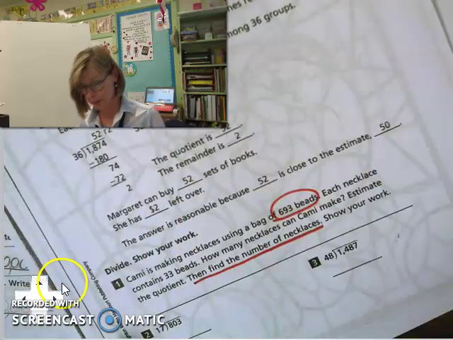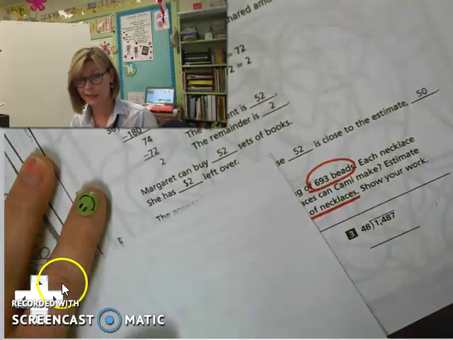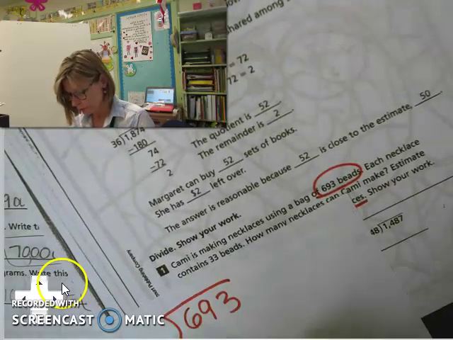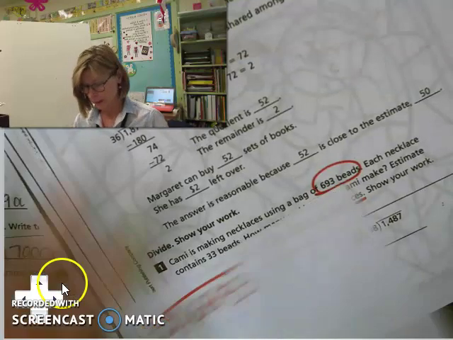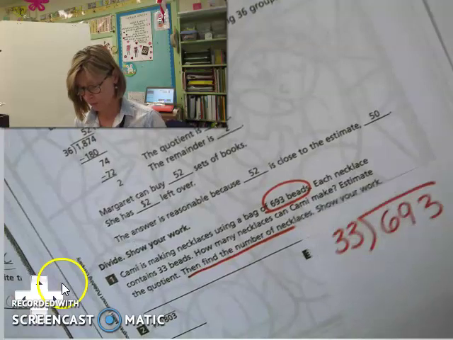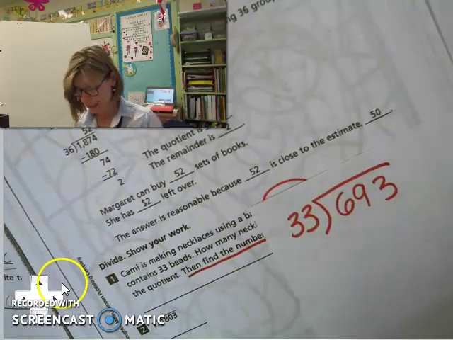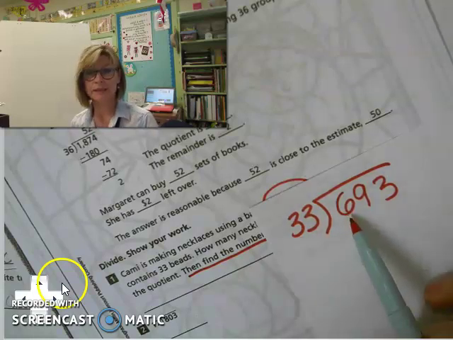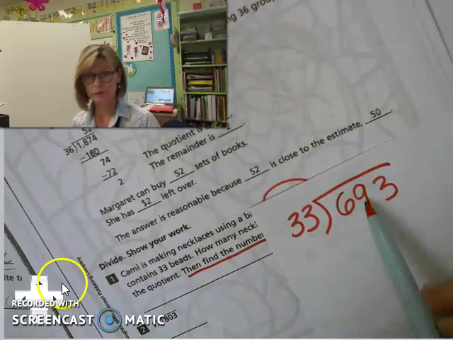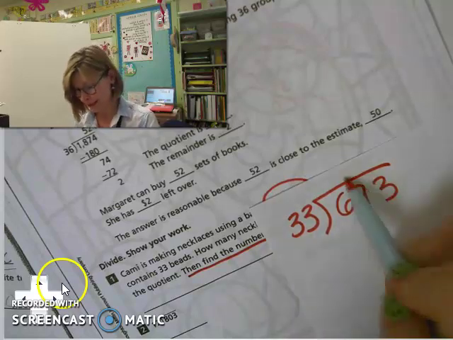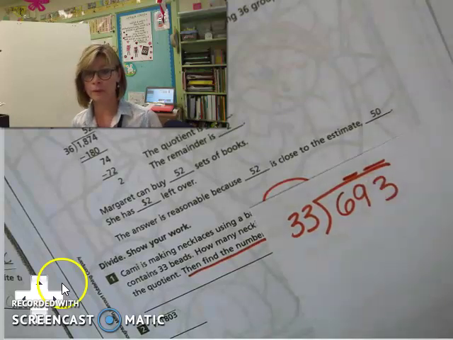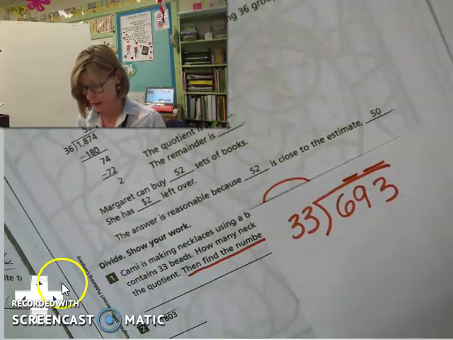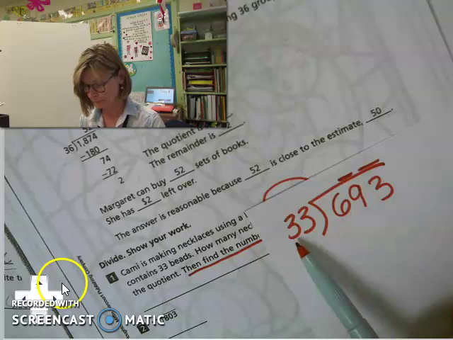You can either find a spot on your paper. I'm going to use another piece of paper because I write gigantic. And so I'm going to take that 693 and I'm going to put it into groups of 33. Now they've recommended that we estimate first to find our quotient. So I'm going to use that estimating where I'm saying, will 33 go into 6? The 600? No. Will 33 go into 69 tenths? Yes, I can break that up. So I know my answer is going to be here. So my form of estimating that we use in class is knowing that this is going to be a 2-digit answer in our quotient.